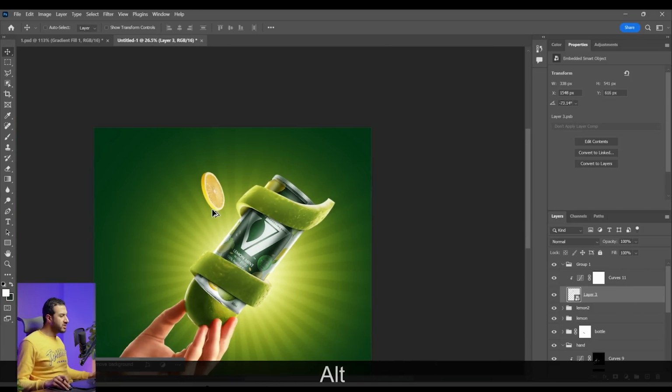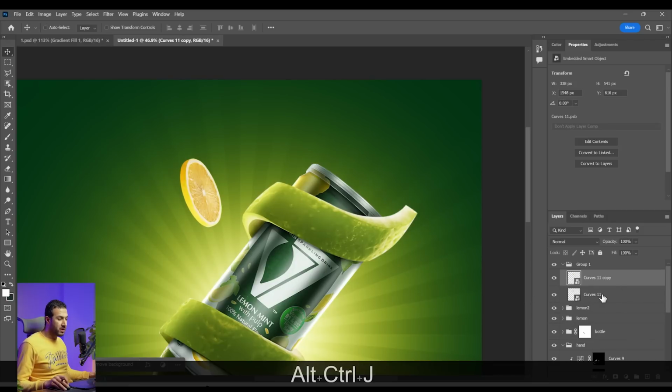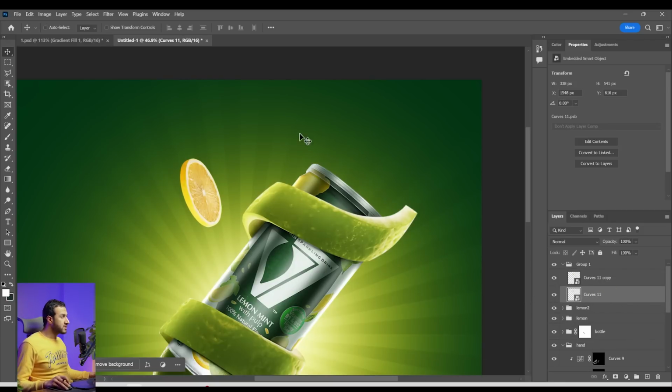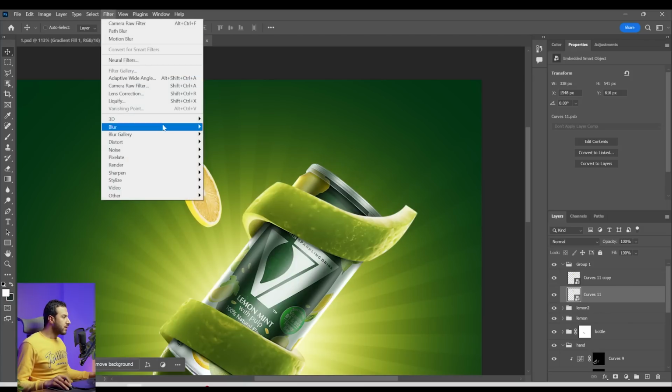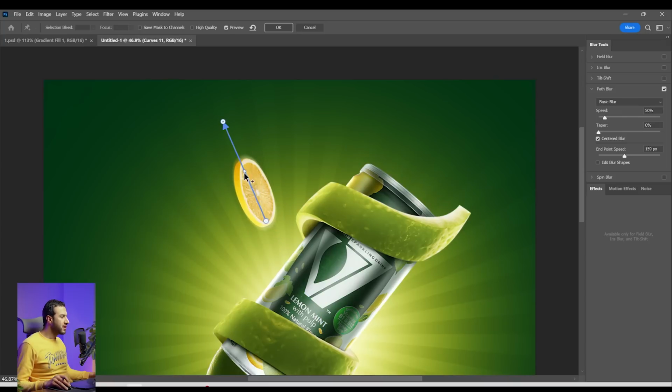Now, how can I add the motion effect? Ctrl J to make a duplicate of it. And then let's go to the bottom one. Let's go to filter, blur gallery, and path blur. With this blur, I can select the direction in which the lemon piece will look like it's moving into this direction.